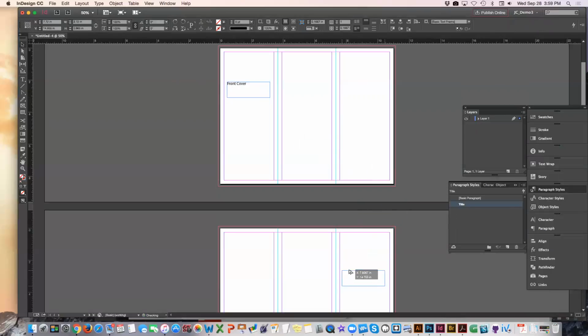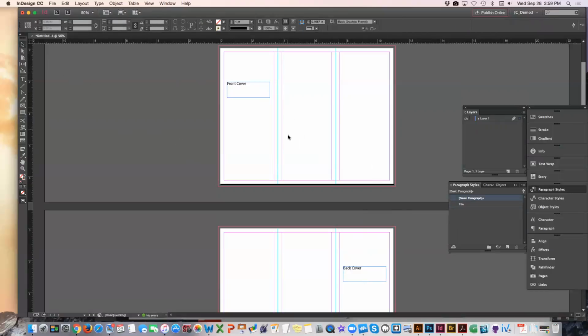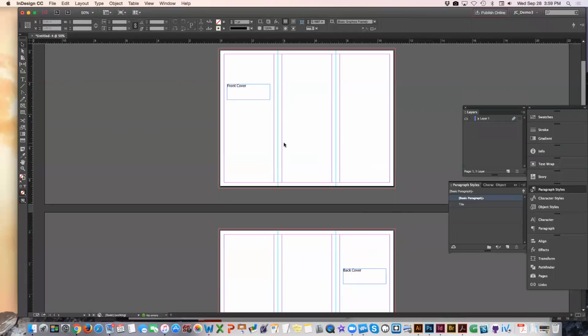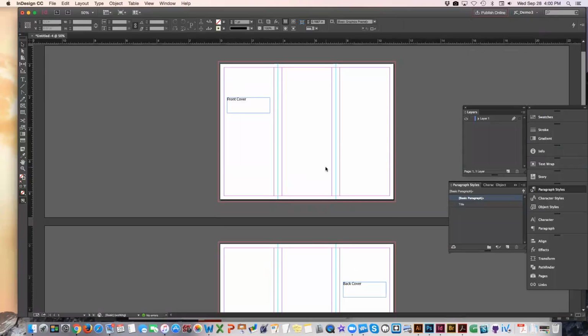and our back cover is over here. So this would be what they call an accordion fold. Kind of looks like a zigzag on the side. If you look at it from the side, it would look like a Z or an S. It would fold here, and then zigzag kind of underneath. So, you know, the flip side. So this is the flip side of this. When you take it out of the rack and you look at the front and you look at the back, this would be your back cover. This would be your front. So that's how that would be put together.